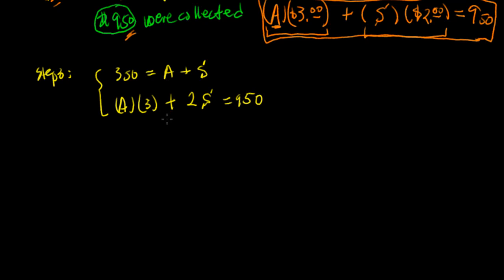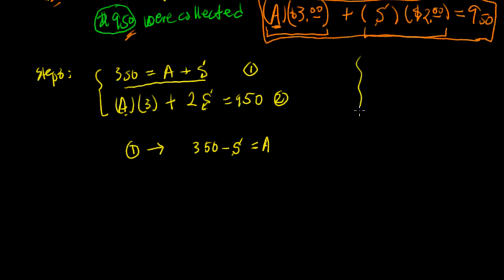Now, solving the equations here, for this particular problem, obviously, equation 1 using substitution is probably the most efficient way. We will solve for one of the variables from equation 1, and then with that expression, we'll plug into equation 2 to get it onto one variable, one equation. So from equation 1, we can see that 350 minus S, doesn't really matter, but let's say I choose minus S, is equal to A. So all I did is subtract S on both sides of this equation.